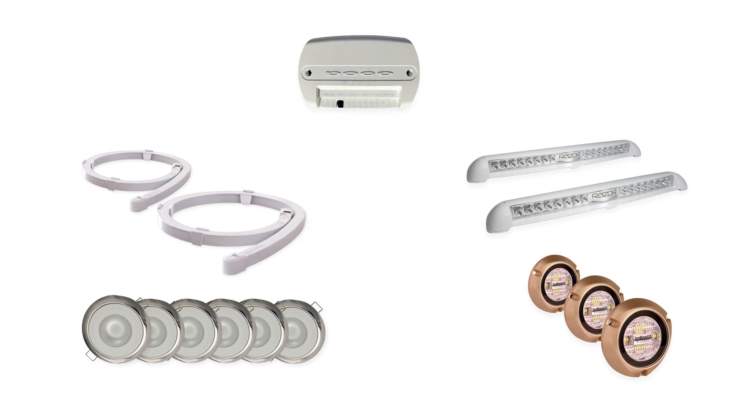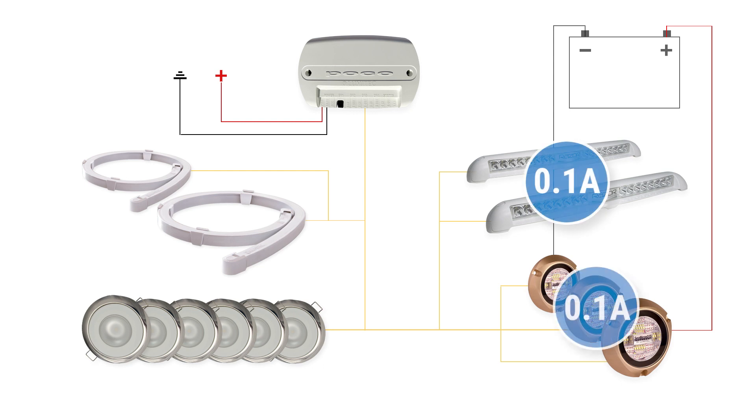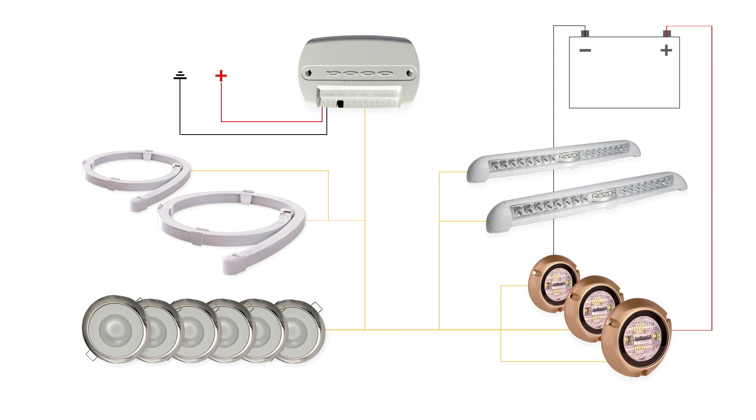However, using three-wire lights for Razer and X2, running power on an independent circuit, and connecting to the POCO module using only the orange wire, the amp draw for these lights will be dramatically reduced on the POCO channel, only pulling 0.1 amps for the Razer and X2 over the orange signal wire, thus reducing your overall load on the POCO module to only 8 amps. Therefore, not only can you connect all the lighting to your POCO module, but you can run them all in a single channel, as the max load is under the 10-amp limit per channel.